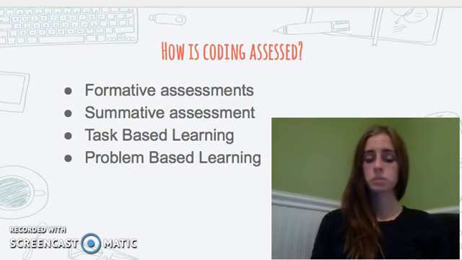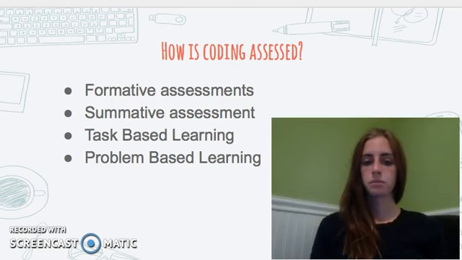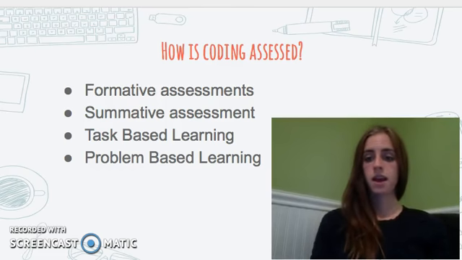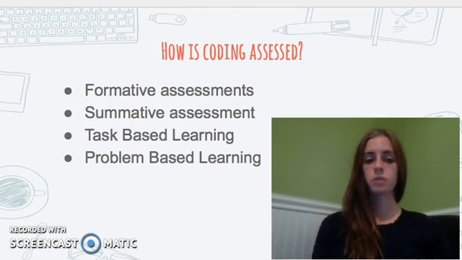It also encourages problem-based learning within the classroom environment, as teachers can often provide a problem that must be solved using knowledge and skills of the coding process. So they may ask the students how they can move a robot from point A to point B in the least amount of time or in the least amount of moves. So this is giving them a problem to solve.